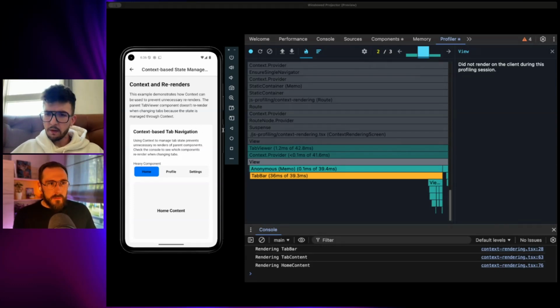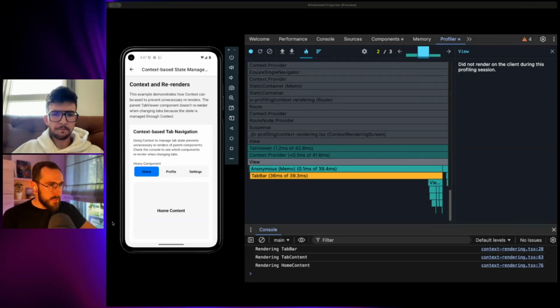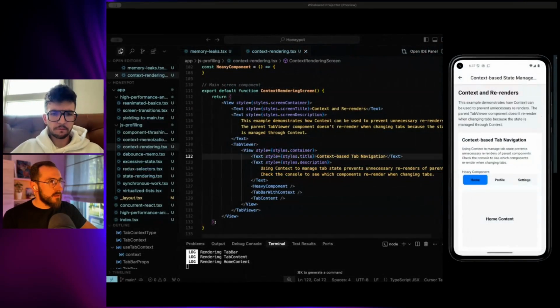Cool. Before we go into more questions, let's go back to the example and change the active screen. Some of you may say that I may not be right about the whole rendering thing.